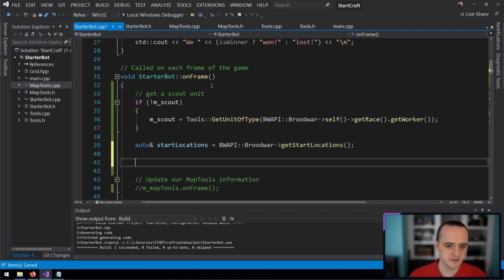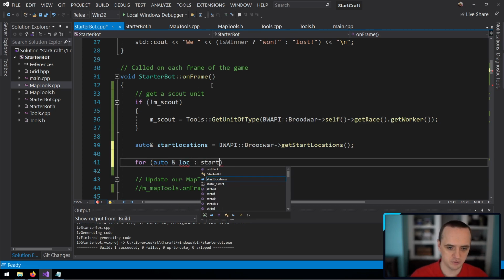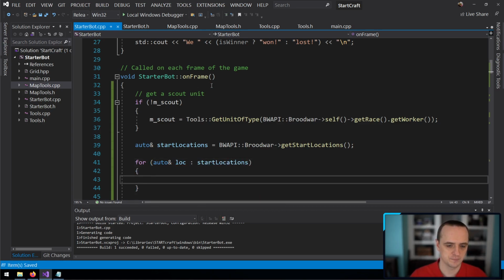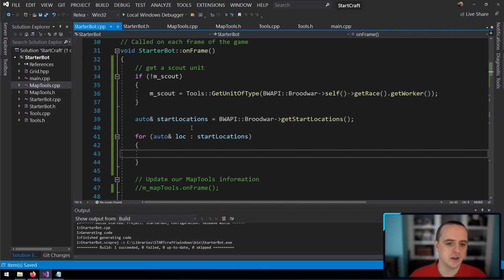So now we're going to write a function over these. So for auto loc in start locations. So now we're iterating over each start location. So I don't care about start locations that I have explored.